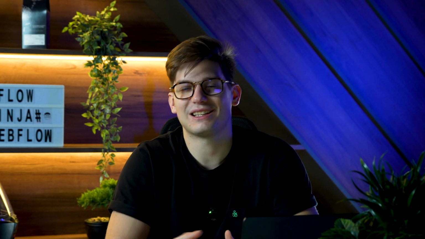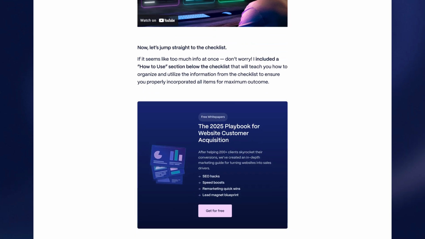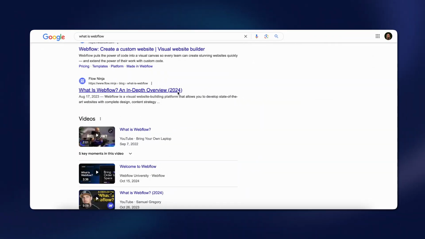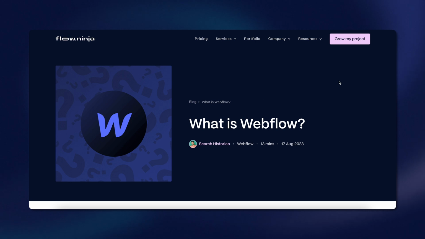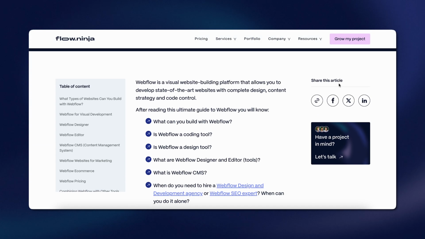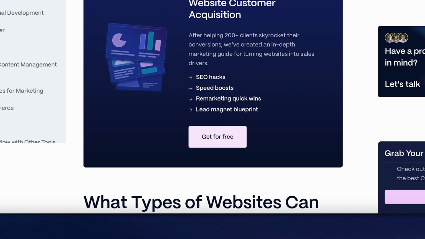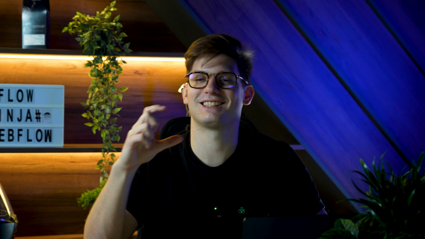Even the thing that increased our MQLs by maybe 50 to 60 to 100% was actually placing calls to action on our blogs. Because the way we get leads to Flow Ninja, honestly, this is the cheat sheet, is people search for terms on Google, like what is Webflow pricing, etc. They go to our website, they read the content, and in the middle of the blog, we add a call to action to download a free resource, to learn more about that, to download a white paper or anything like that. And just with placing that single call to action in the middle of the blog, we were able to convert twice more users from our blogs and get their data and just continue sending them useful stuff down the line.